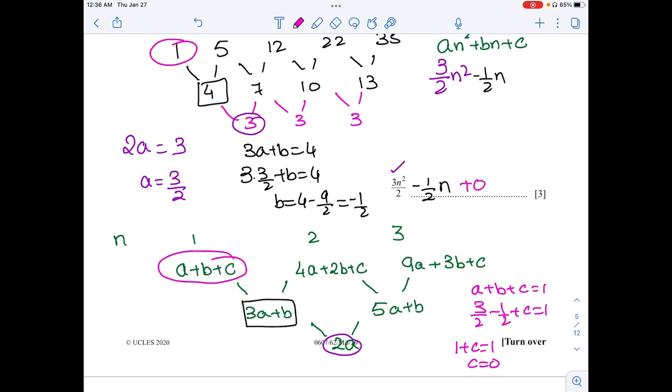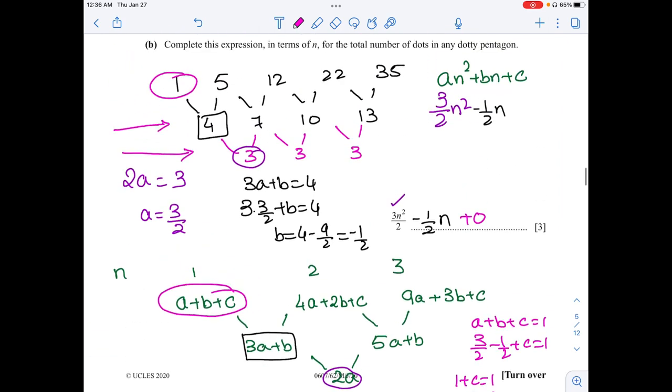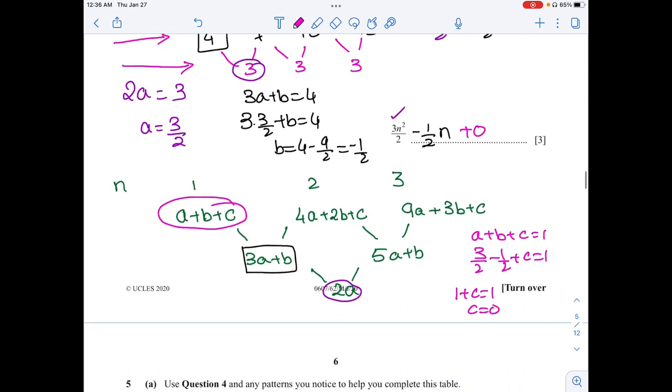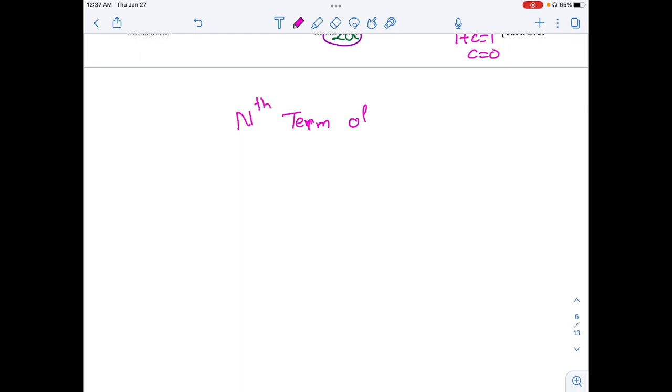So remember, quadratic sequence: whenever the common difference in the first step is not the same, and the common difference is there in the second step, we are going to use an square plus bn plus c. If you are not understanding, go back, rewind this video and keep on checking this slowly, and remember that this is a quadratic sequence. So for that, I'm just adding a page over here and making the notes. You can make notes of this one, nth term of quadratic sequence.